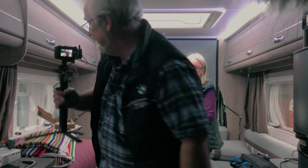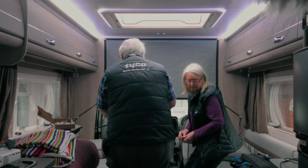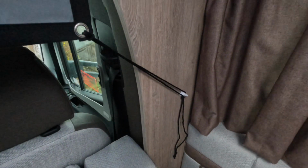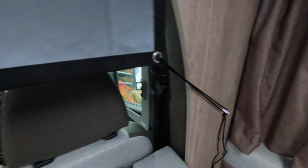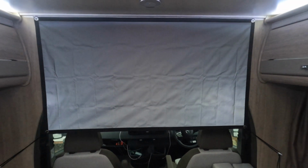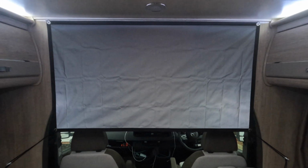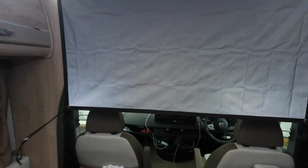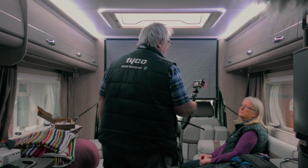What we've done is put the hooks there with the string going up. Same on that side, doesn't get in the way, all good, and the screen is now there. So that's good. Next trick is going to be the projector.